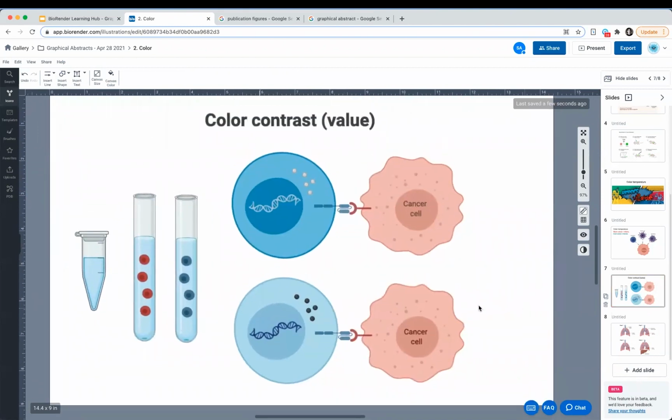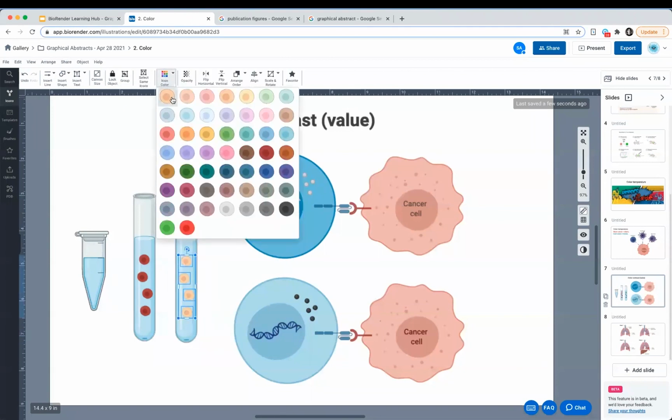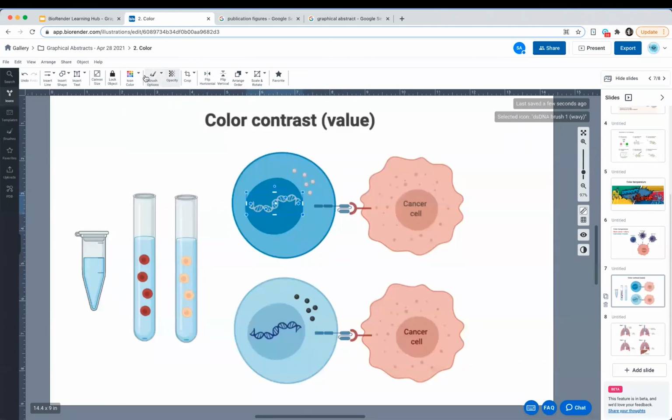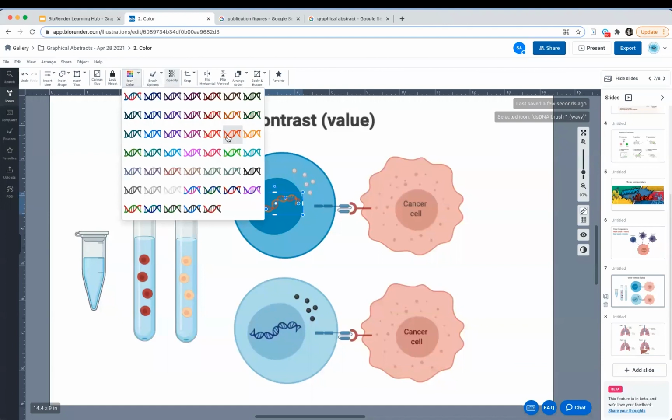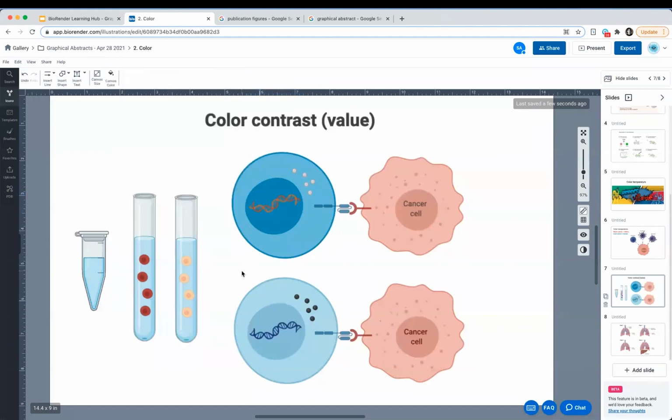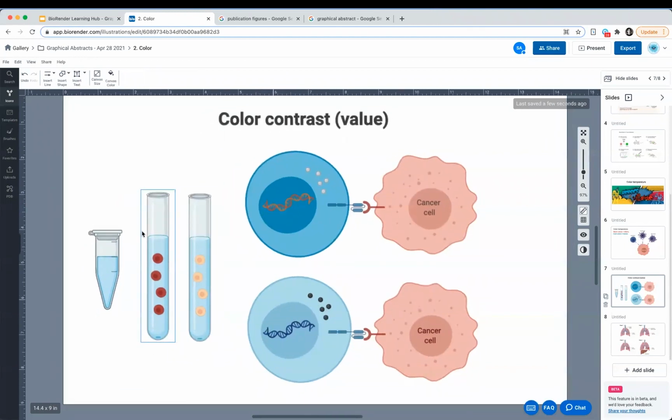Second to last point here on color, really important. Probably the number one mistake we see in graphical abstracts, and that is contrast. So you hear us talk about this a lot in other webinars, but it's definitely worth repeating here. We often see these sort of middle grayish or middle toned colors on top of middle toned colors. And that's where we get into trouble because those foreground elements, or the items layered on top, tend to disappear because they're too close in color value. That's what value means up here. The darkness or lightness of that color is too similar to the thing that it's layered on top of. And what happens is it totally disappears.